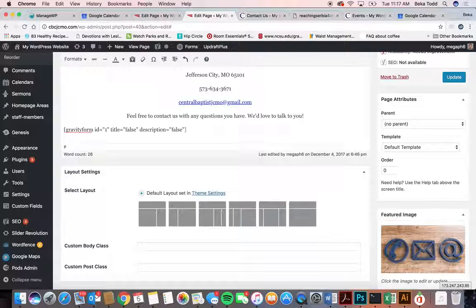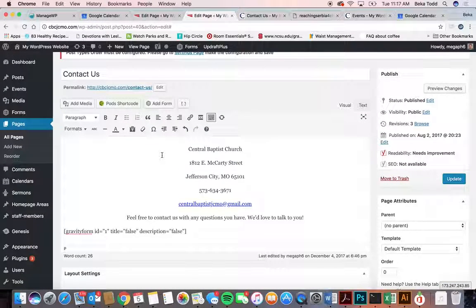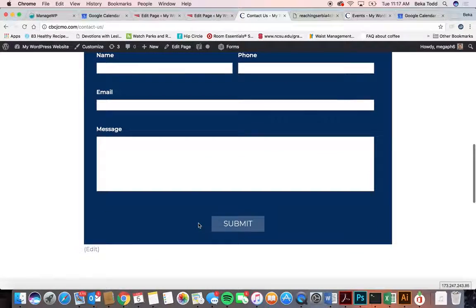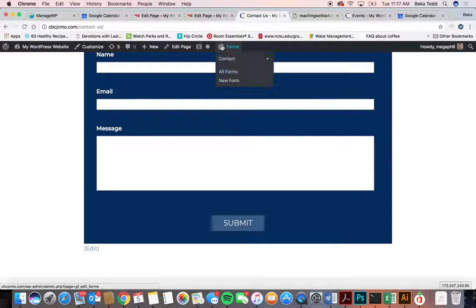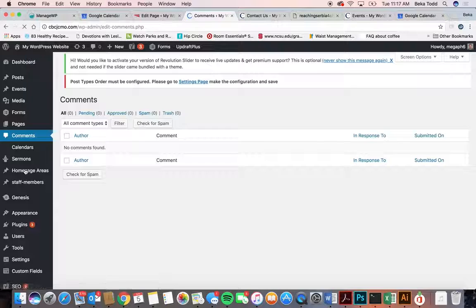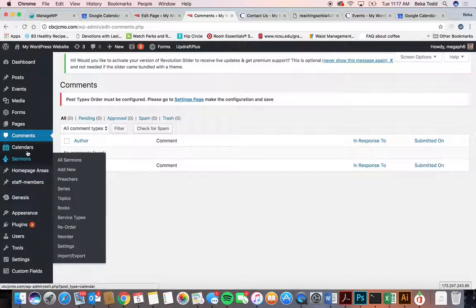And if you end up making a new form that you want to implement in some way, just let us know if it looks funny on the front end once you've done that, and we'd be happy to help adjust it. Sometimes it doesn't look exactly right on the page you've placed it because we've formatted it to look good on this page. But I think for the most part, forms should look okay if you want to use them in another facet. Moving on to comments, this is if you did have blog posts and you did have comments enabled, but you don't have either.